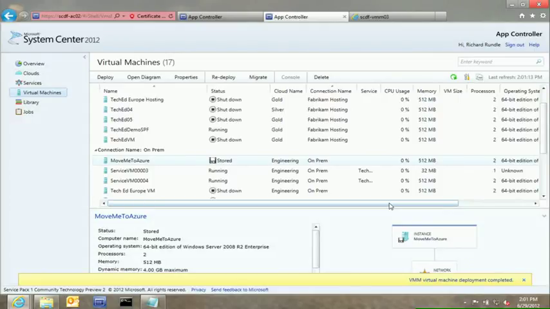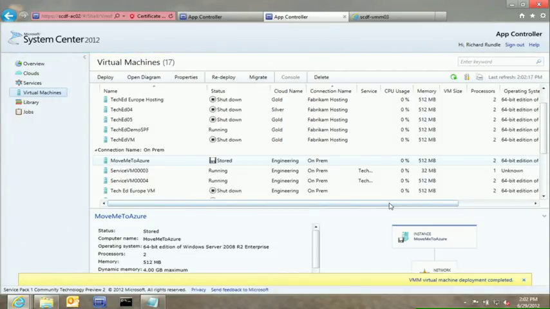Oh, okay, the networking choice. That's actually a really good question, because that opens up the conversation of some of the things you need to do for the network configuration. Windows Azure has Windows Azure Connect as its networking component. Before you go ahead and migrate your virtual machine to Azure, you will want to set up Windows Azure Connect, so that when your virtual machine arrives in Windows Azure, it has visibility into the network and can talk to other computers in your environment, particularly if you're expecting it to talk back to Active Directory on-premise.